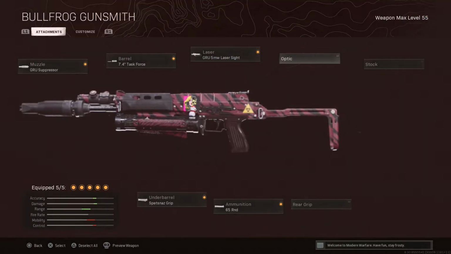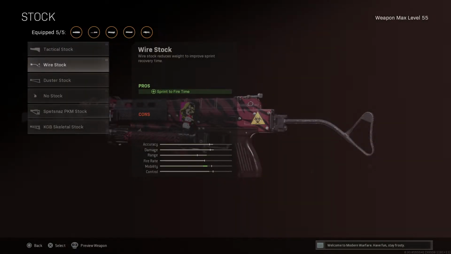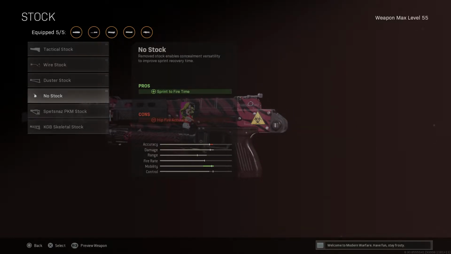As for the stocks, if you're not running a laser or an optic, you could go with the wire stock to help with the sprint to fire times. The base sprint to fire speed is 117 milliseconds, and the tactical sprint to fire speed is 217 milliseconds. The wire stock will boost this to 100 milliseconds and 192 milliseconds, or you could even run the no stock for a bigger boost, so it would be 83 milliseconds and 150 milliseconds. But this will decrease your hipfire accuracy by 22%, so you gotta pick what works best for you and your playstyle.